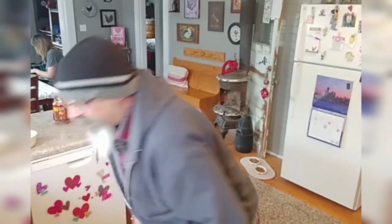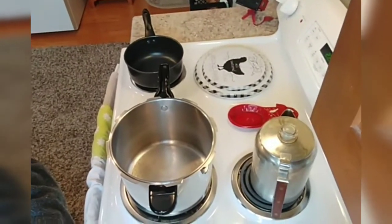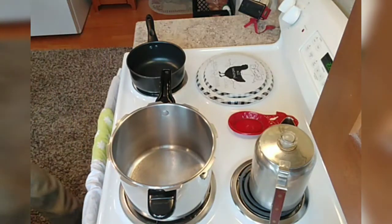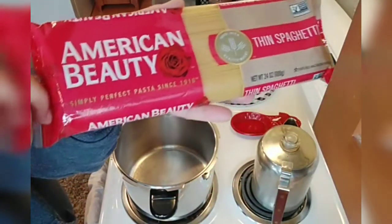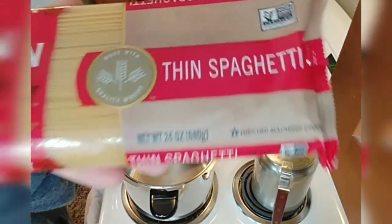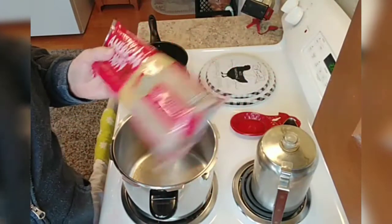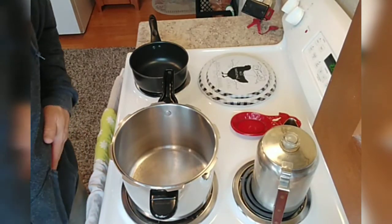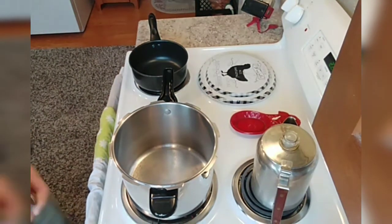Okay, well, I went over to the store. You can still find a good deal on certain things over at the store, apparently. We've got spaghetti, which is pretty cool because they've got the American Beauty. That's what I am. American Beauty. And this is a 24-ounce pack. I didn't realize that. I just thought it was a 1 pound pack, a 16-ounce pack of spaghetti. They also had the elbow macaroni, but they were all out of that. But it was a 24-ounce pack of that too.